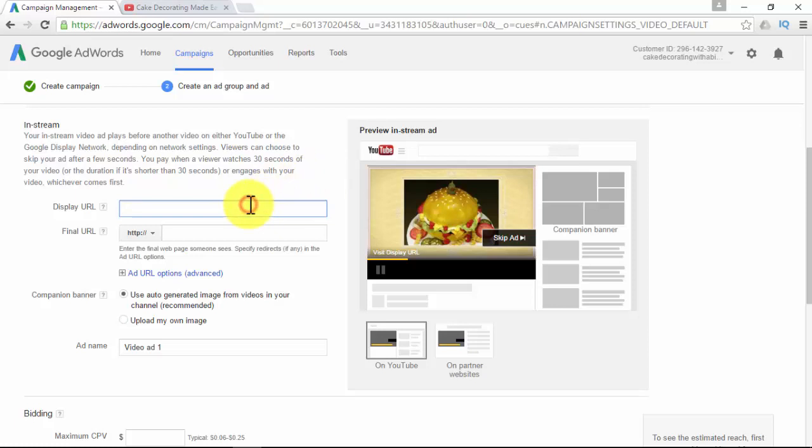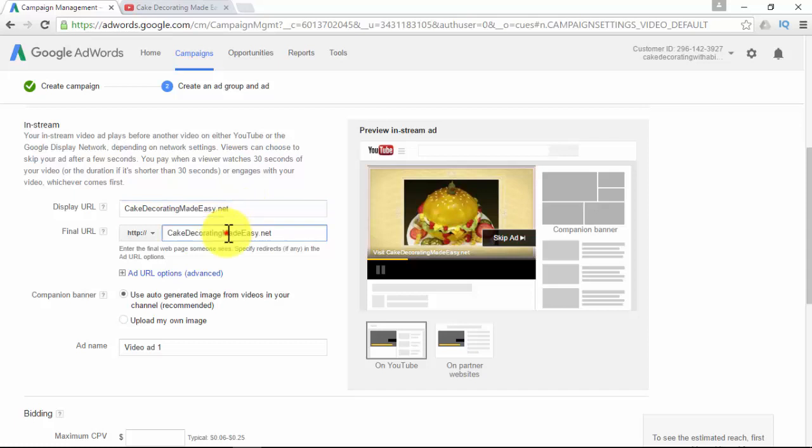The display URL is the website address that appears in your ad. In video ads, the URL might show up in the TrueView InStream ad that people can click. It's typically the URL of the website or web page you're advertising. YouTube shows people a display URL to give the viewers a clear idea of which website they'll reach when they click your ad. The display URL in your ad must match the domain that people will land on when they click your ad.